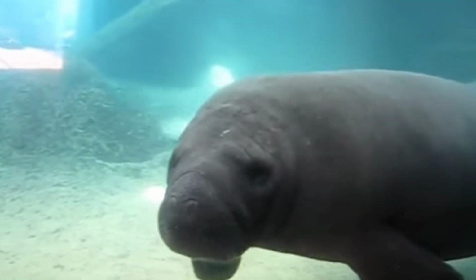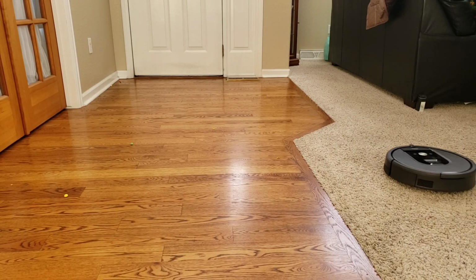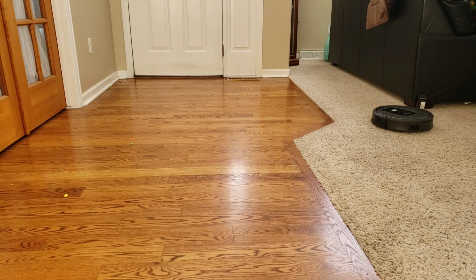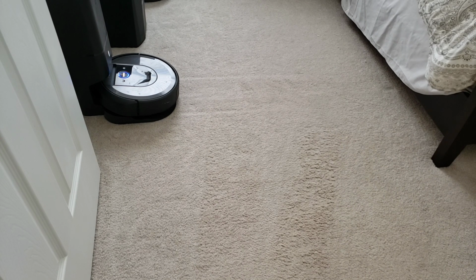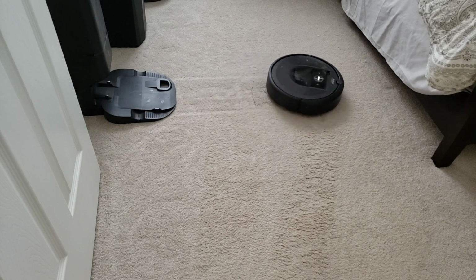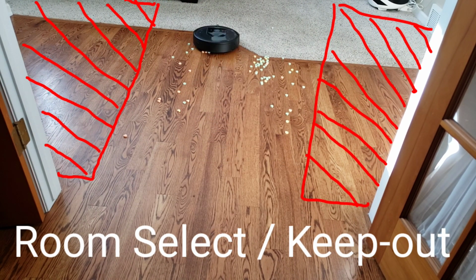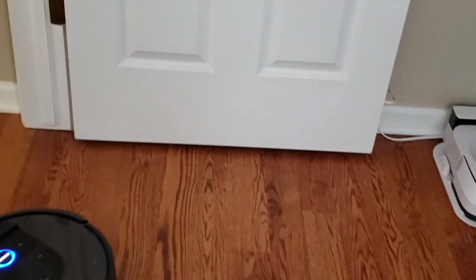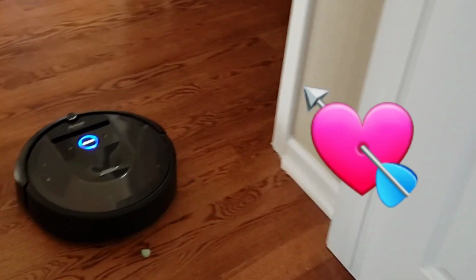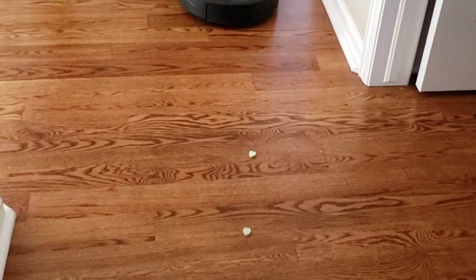Yep, no difference there. Alright, so Roomba upped the game with the iAdapt 2.0 system. Now it has a back and forth cleaning pattern. But I know, you guys aren't impressed. So iRobot released the i7 Plus and the S9 Plus, which has a self-emptying bin, and with the new improved iAdapt 3.0, you can tell it to clean up these candy hearts, and it does it without any problems. And with the new software update, look at this, guys. It now can release candy hearts as it goes along. Very cool feature. Just kidding, guys.